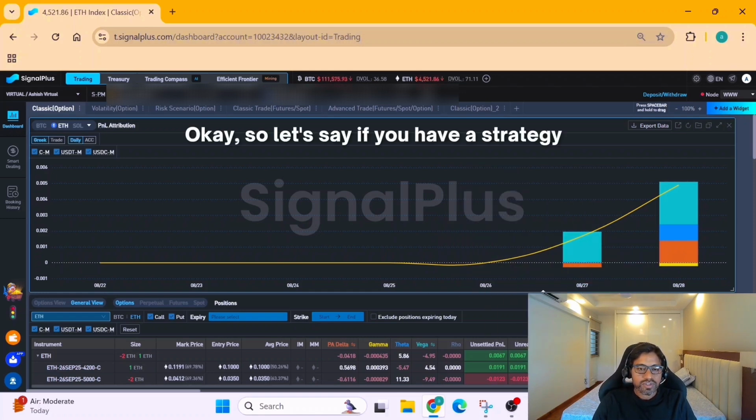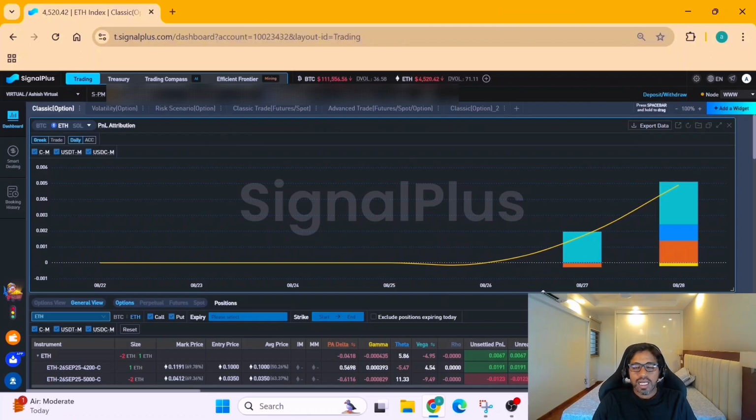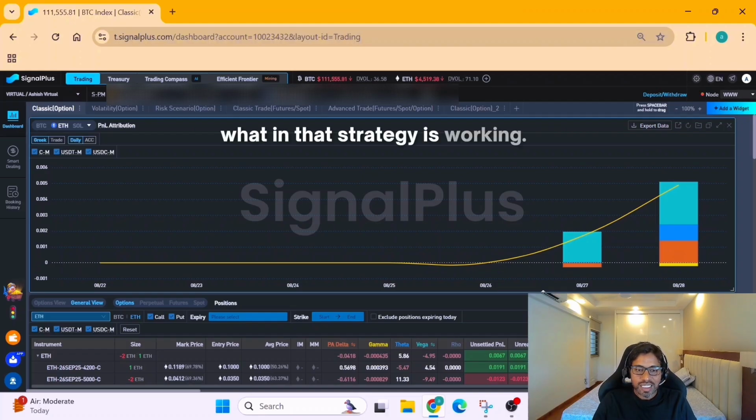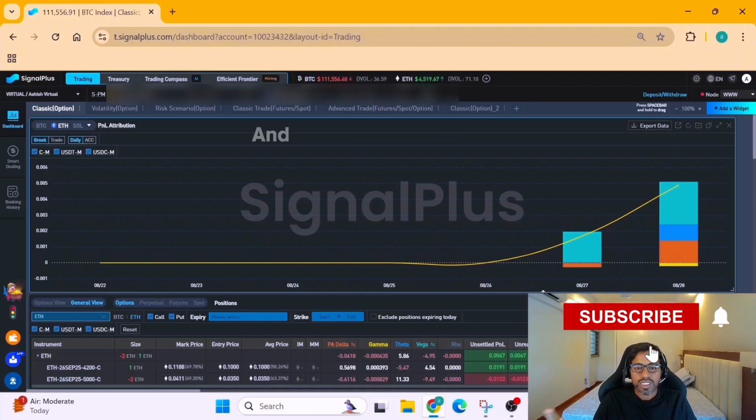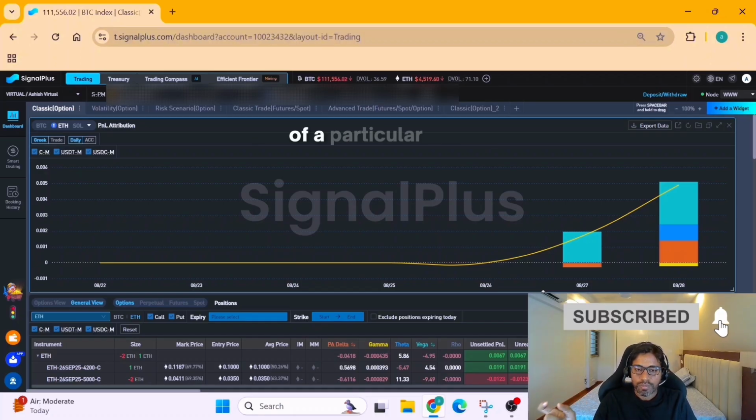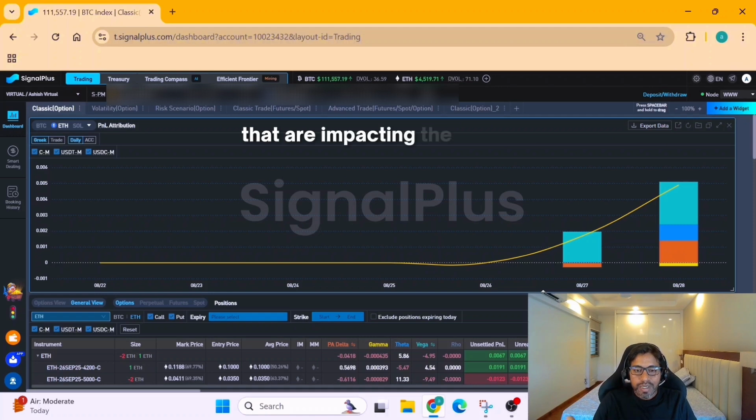Let's say you have a strategy that you are doing week on week or month on month. If you do PnL attribution of that trade that you are closing, or as the trade is progressing, you'll get to know what in that strategy is working. What are the legs that are contributing most to the PnL, and what are the Greeks of a particular leg that are impacting the PnL.